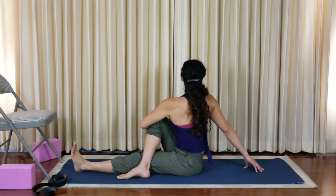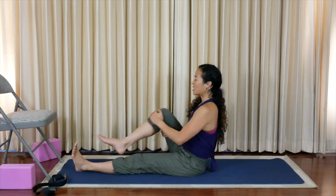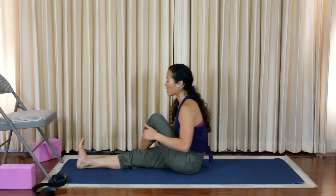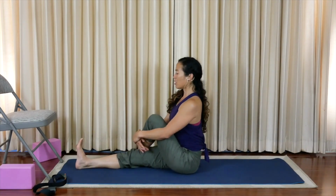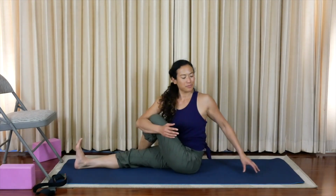And then slowly untwist. Let's switch over to the other side. Extend the right leg long, step the left foot to the outside of the right leg. Inhale to sit up tall, and then exhale, nice easy twist.